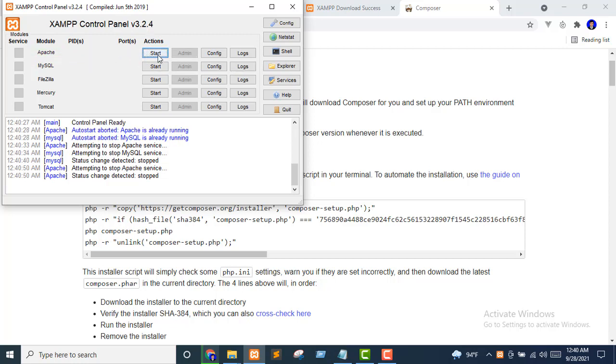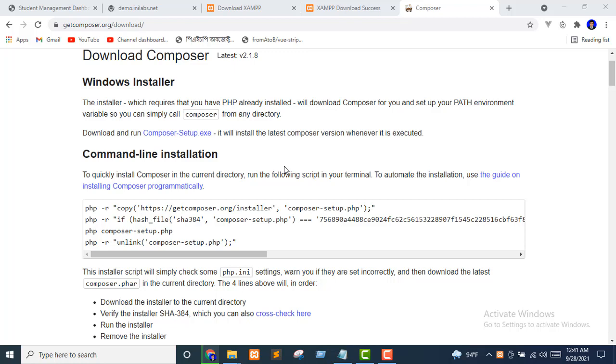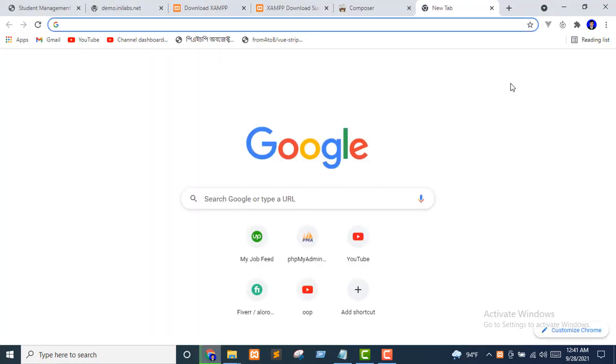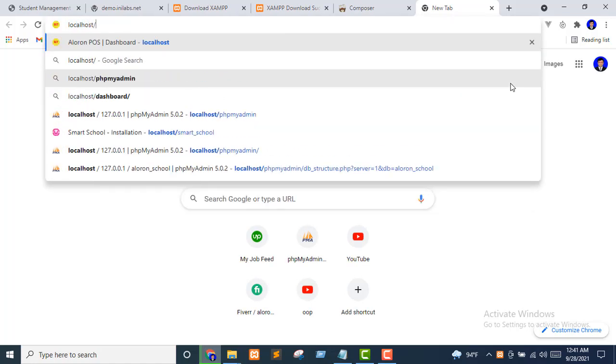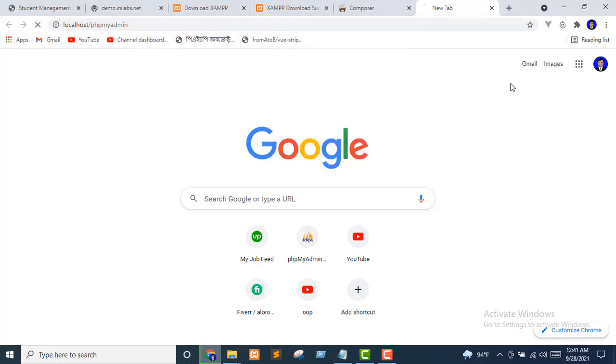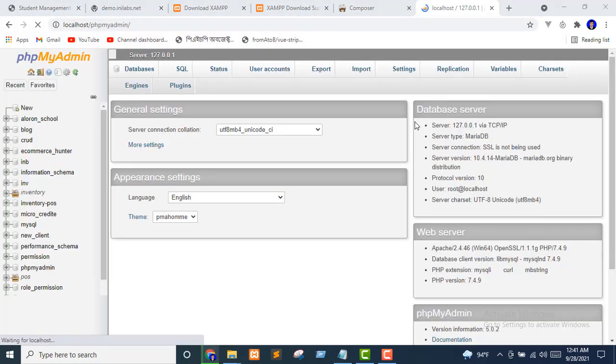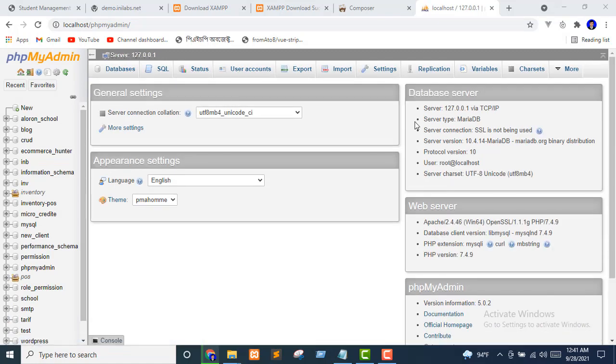You have to start the services Apache and MySQL and close. Now you go to localhost slash phpmyadmin and hit enter. Here you see the phpMyAdmin dashboard.